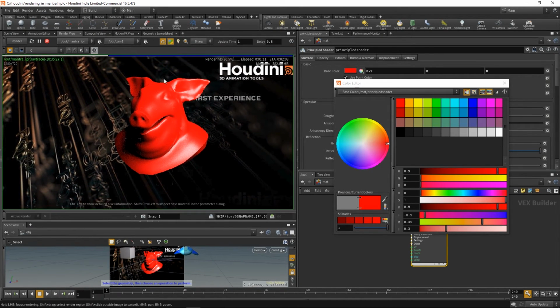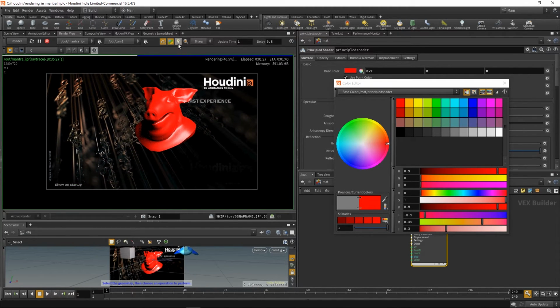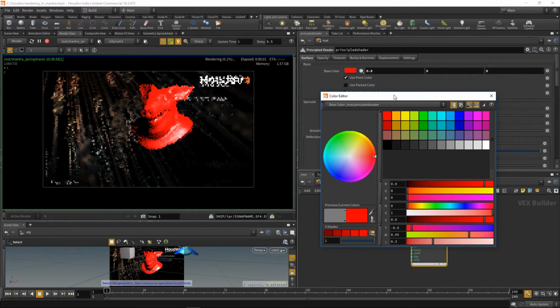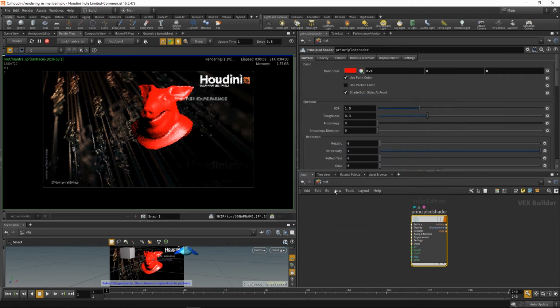And also in here you have this relighting buffer. So if you're doing some changes, I believe, like changing the light intensity or the color, you can have it on and it should render faster. So we can try that.